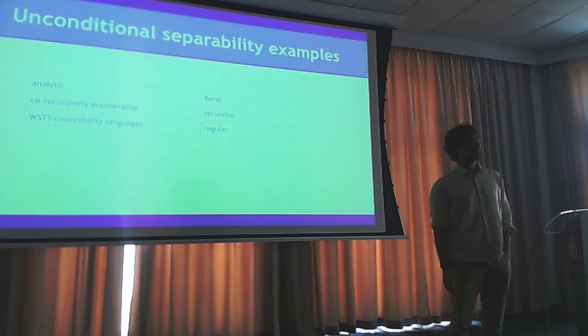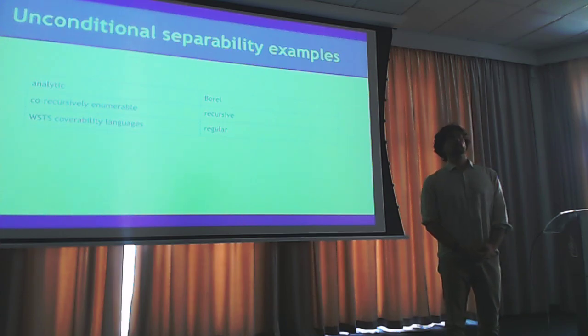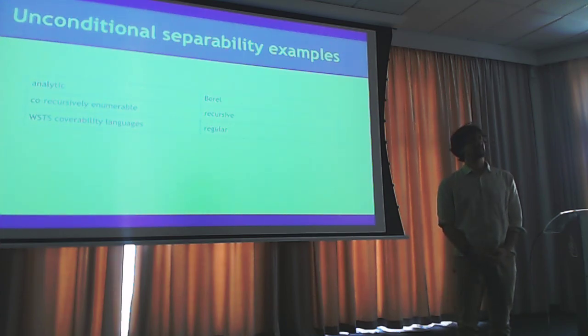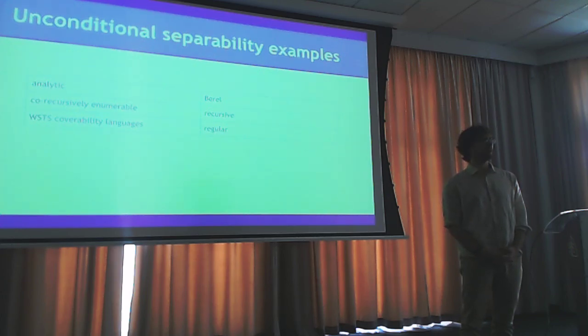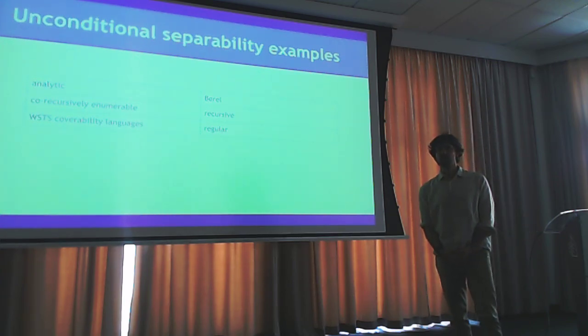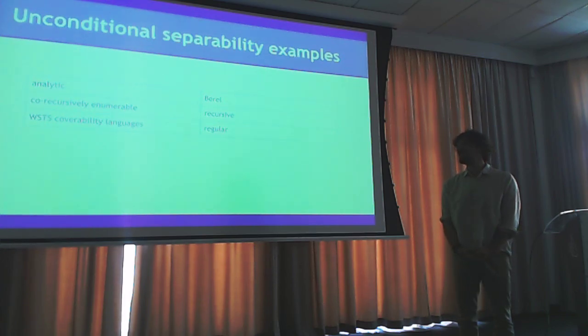I don't know if Pascal already asked this, but what role does the field play? Can you get every language just by taking the rationals, or do you have to consider weird fields? Actually, I don't know. This was posed, I think, for the rationals. I don't know how much of a difference the actual field makes. I could imagine finite fields may behave differently, for example. So you mean for every field there is a disjointness conjecture? Yes. Well, I would expect fields of characteristic 0 are sort of the same, because you cannot really distinguish them in this setting.